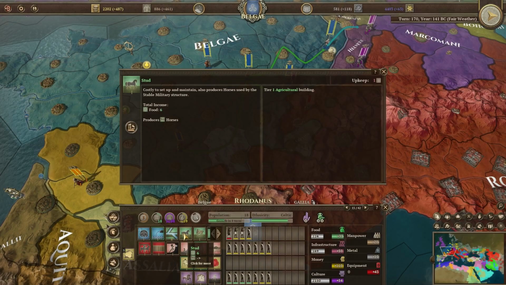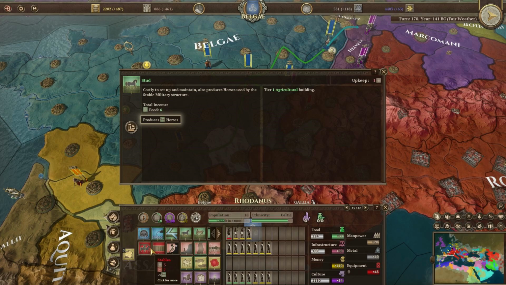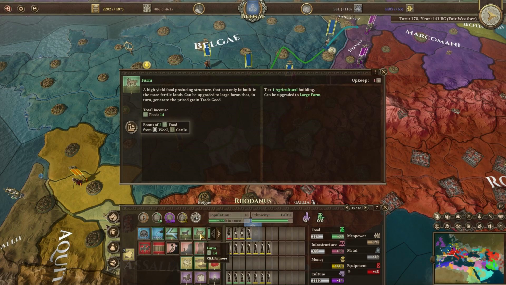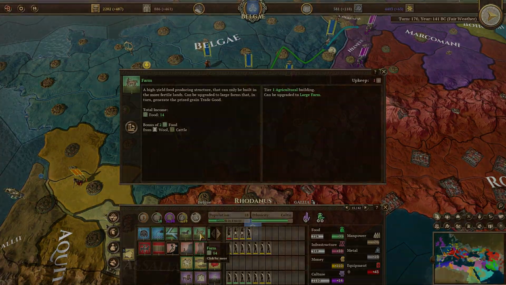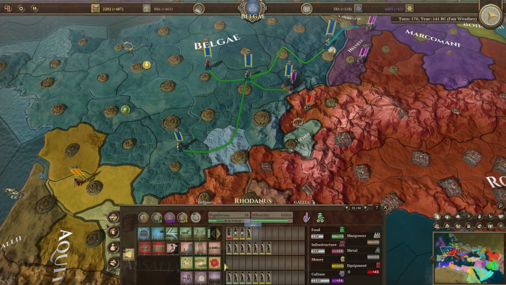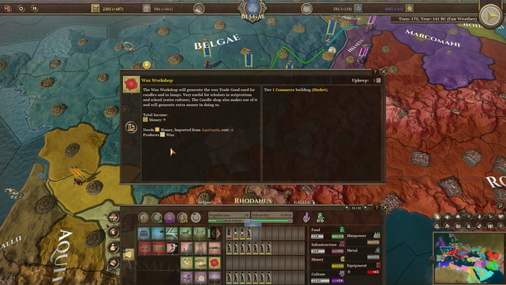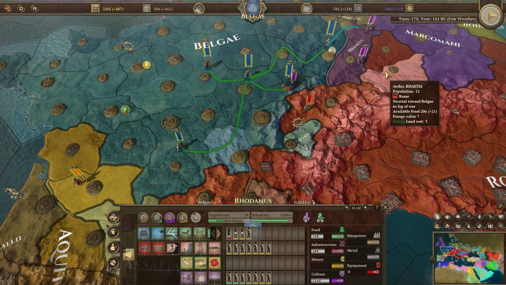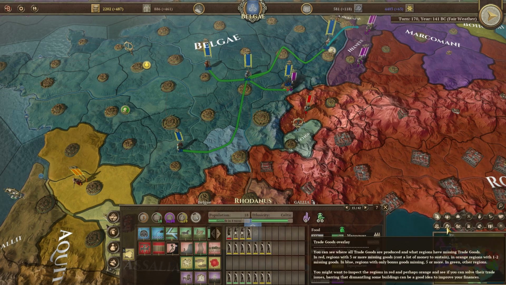Some buildings and regions provide trade goods. Some buildings need trade goods to function. And some buildings provide a bonus if they have access to trade goods. So let's talk briefly about how trade works in Field of Glory Empires. You don't directly decide who you trade with. Instead, trade is handled for you based on your needs. If a building requires a trade good, a suitable supplier will be located within the trade range of the region.